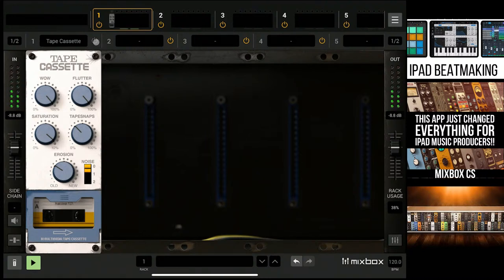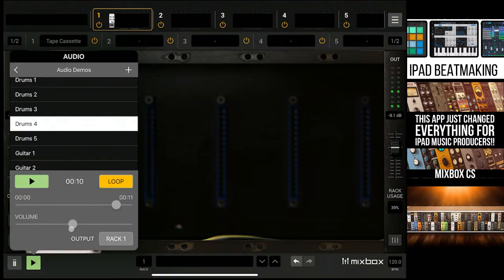Is disabled or bypassed. Now it's enabled. Bypassed again. Yeah, you're able to really capture vibe and energy, and that's a beautiful thing.